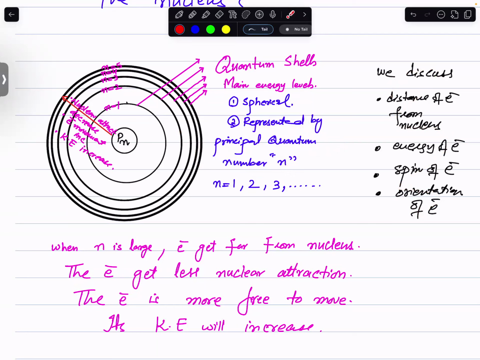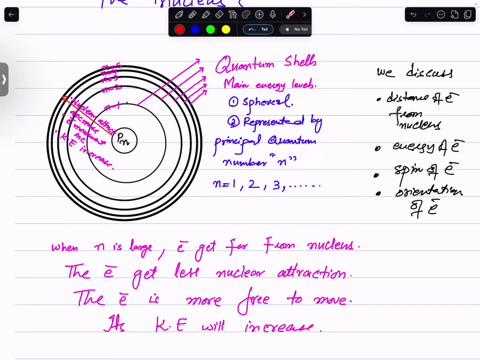But even if you don't know about the word azimuthal, it's not going to affect your chemistry. Do you get my point? Even if I don't say principal quantum number 3, I think it's not going to affect the student in A levels or in matric or in FSc. Yes, maybe when you study quantum mechanics, the Schrodinger wave equation, the wave mechanical model of the electrons, then I think these things bring a difference.